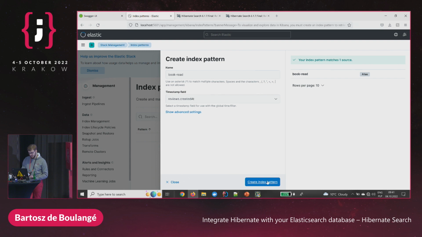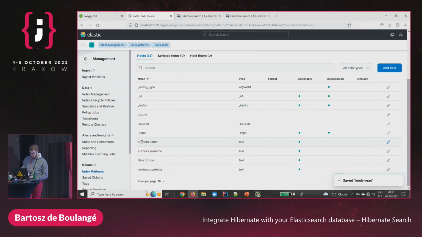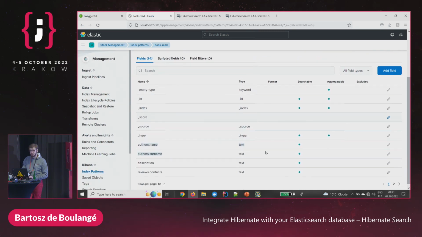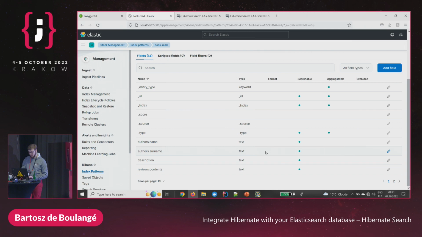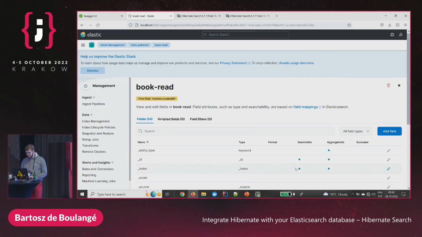As you can see, we have all those fields inside the book index, which we can search through. Title and title sort: those are different types inserted into the database.